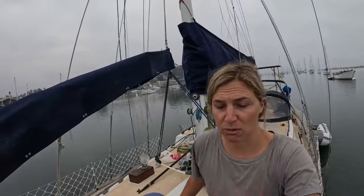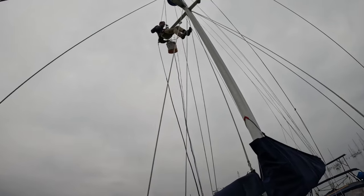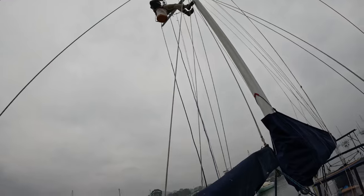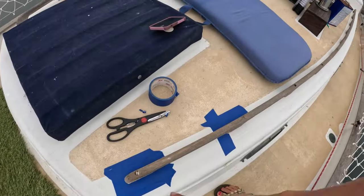Which is a relief, because we weren't sure if we were going to have to take it off. Well, I gotta go to the hardware store and get some longer bolts. Oh shoot, I jinxed it. I said all good news this morning. That's alright. Off to the hardware store. And I am working on rebedding the forward handrails.